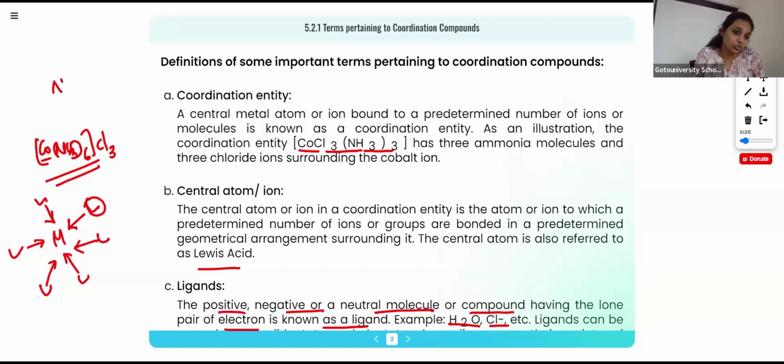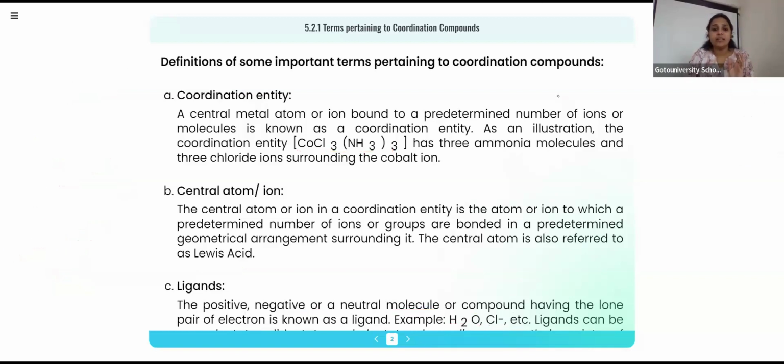If you consider NH3, there is a lone pair of electrons, and this lone pair they are giving to the metal. If you consider H2O, there are two lone pairs of electrons, and only one lone pair they are donating. If you are considering chlorine, chlorine has three pairs of electrons and they are donating one pair. Any halogen works the same way. So these are the different ligands.